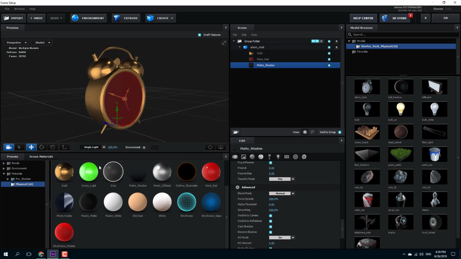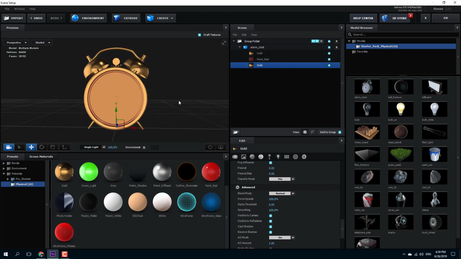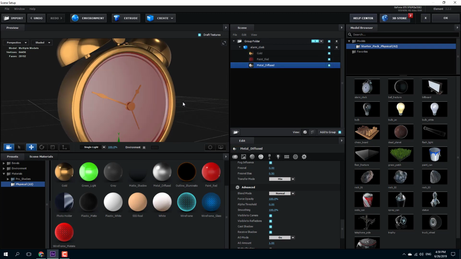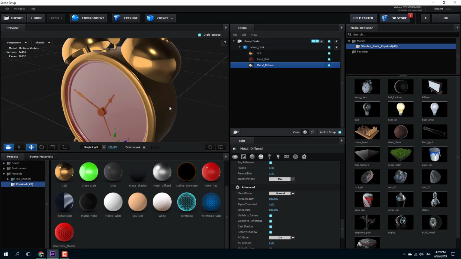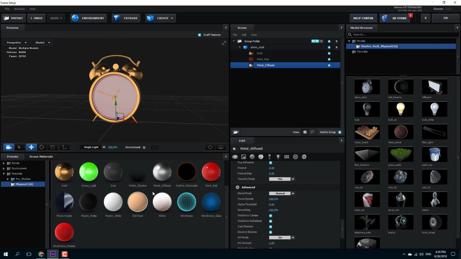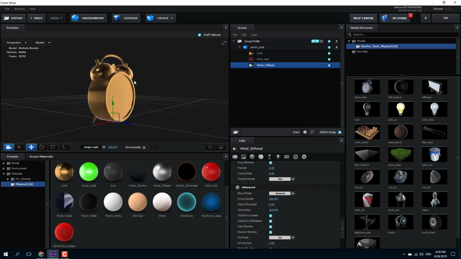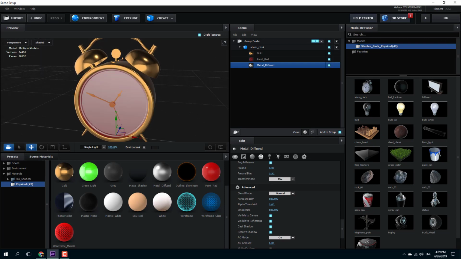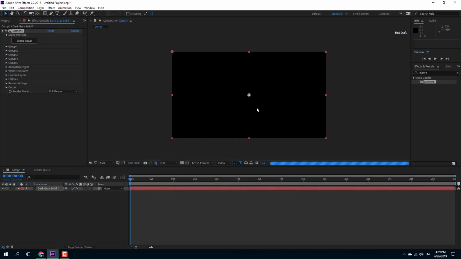So you can just drag it in, drag the gold in. You can see that now that has been replaced with the gold right there. You can also go for metal, and now it is replaced with the metal. So it removes the texture. It does not have a texture, but you can see that you can easily replace any of the materials with your choice, and then press OK, and the materials have been applied and your 3D model is ready. So that is how you can work with materials inside of Element 3D.